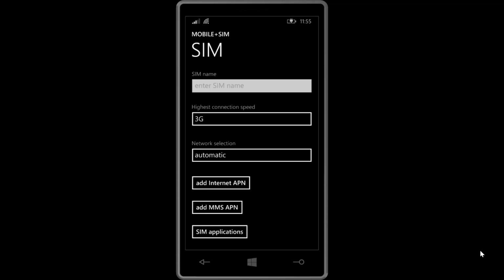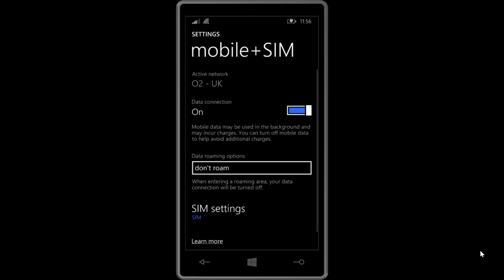The 8X in the UK is not 4G LTE compatible, unlike pretty much every other model. Network select, I've got on automatic. SIM applications, that's just applications provided by the network provider. Multimedia messaging service, nope, and Net APN, we don't need to add them because they're automatic on here anyway.